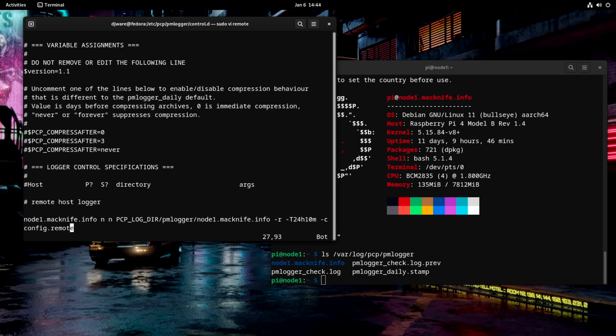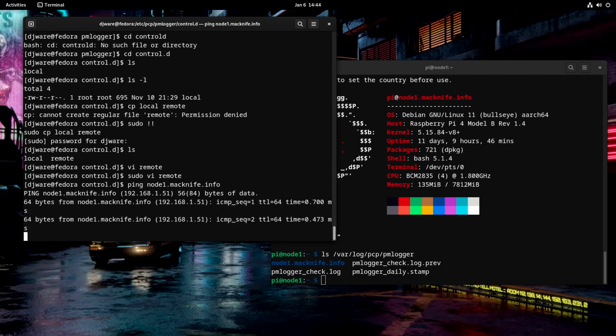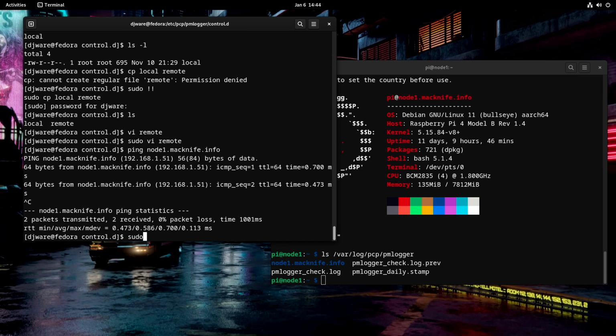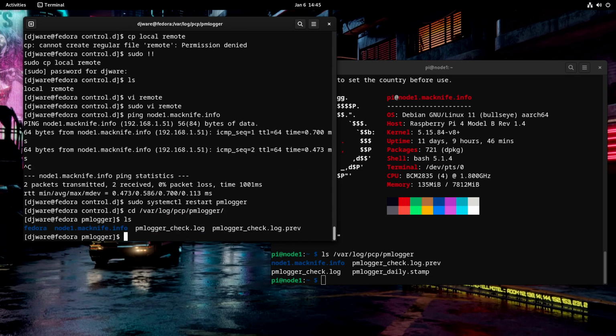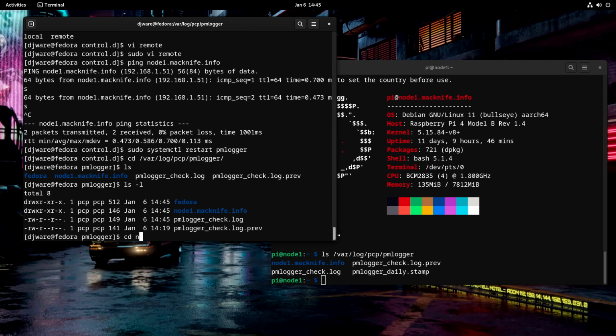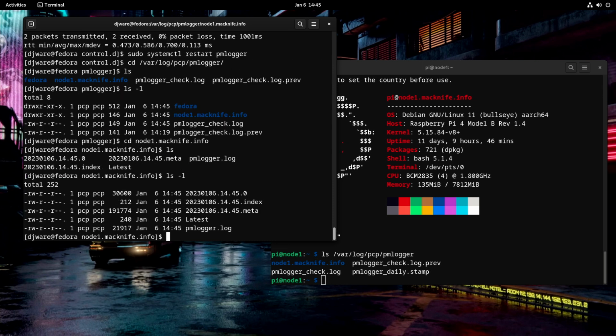Okay. And so every remote server that you're going to use, you'll need to have this. Let's just make sure I can ping it. I can. Good. Let's restart this. Yep, there's my directory. And there's my data. So it is definitely pulling it across. So it will chunk this data along with time. It'll just keep collecting it.